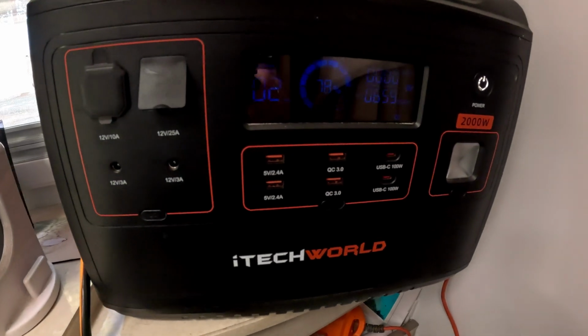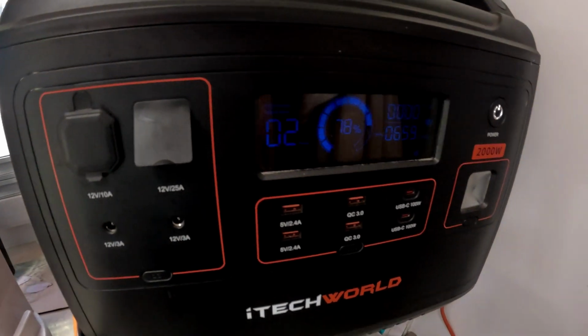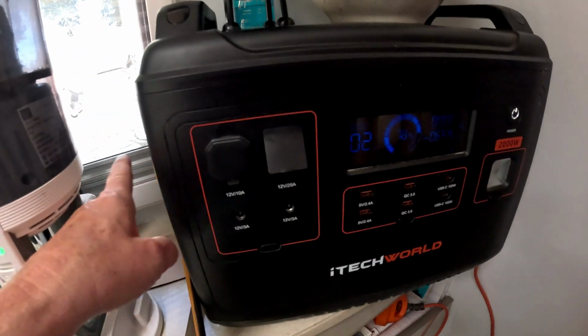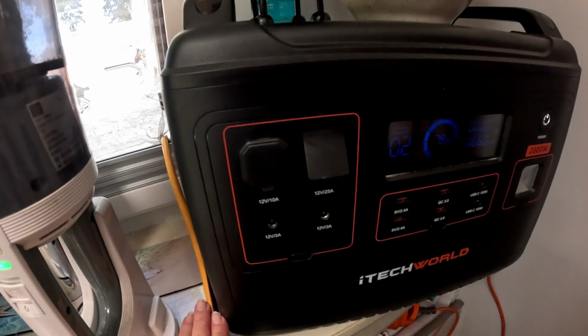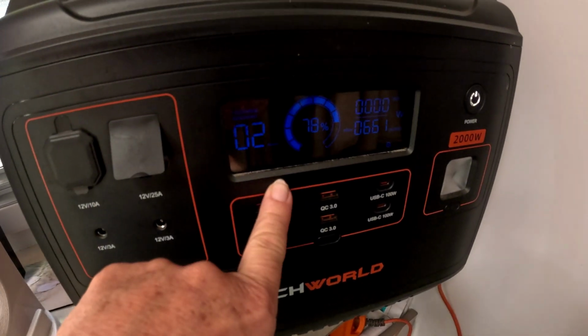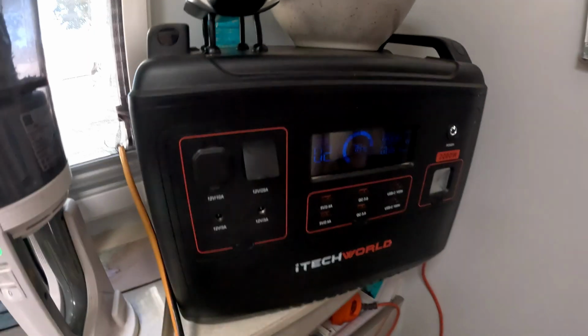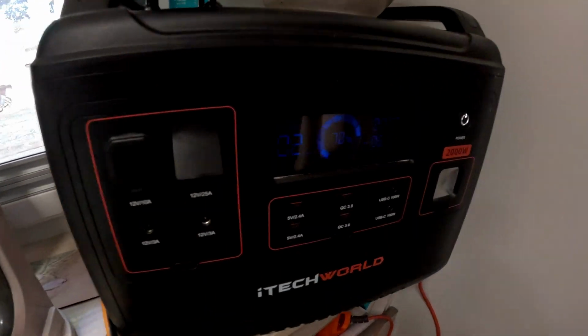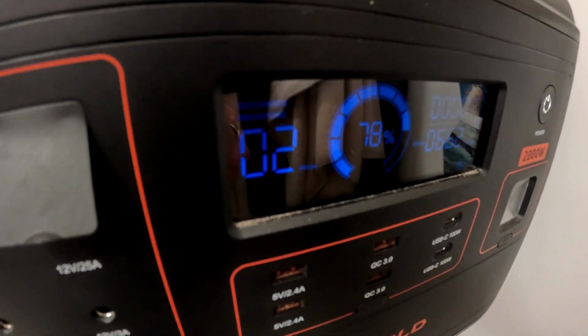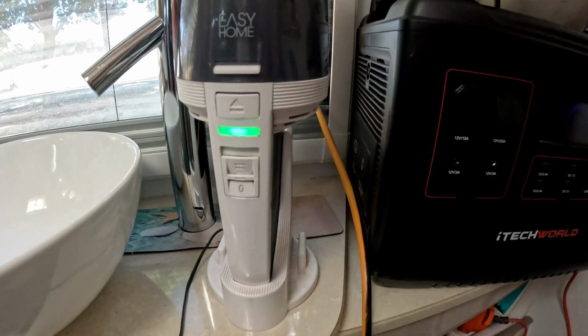Woken up this morning and we've got the PS2000 on, plugged into the whole caravan. So this lead runs out, I'll show you in a minute, out to plug the whole caravan into this. What was it at last night? 92, I think we left it at. So we're now 78%. And that is because we have plugged in a lot of small appliances.